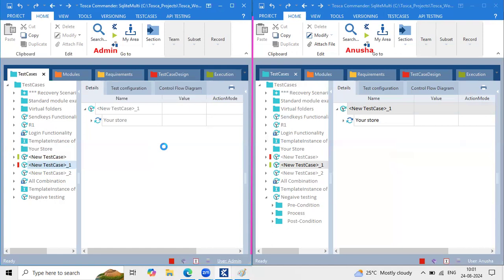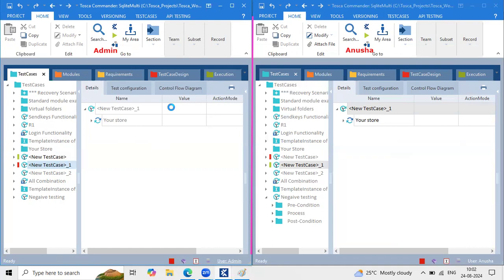So where can we see the entire history, how many times we checked in or checked out? You can do it any number of times per day. My question is, can we see the history of how many times we checked out and checked in? That kind of numbering is not there here either.